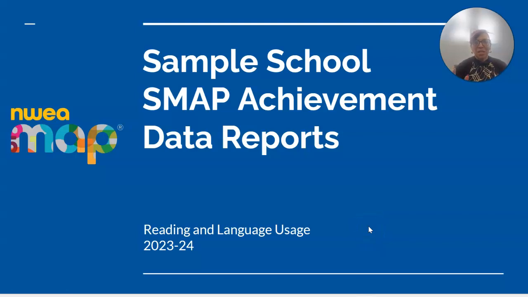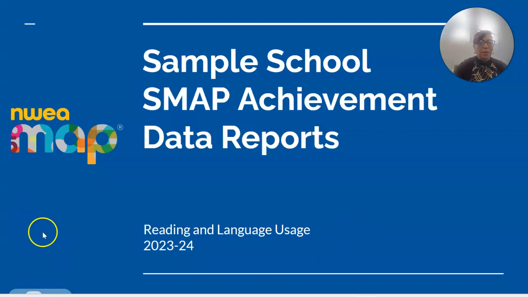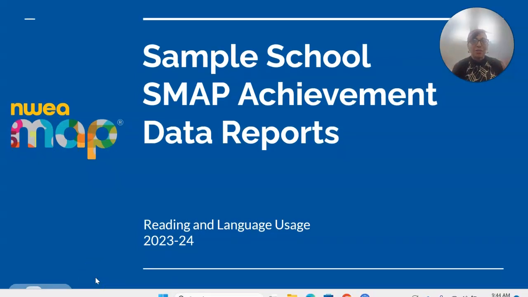Hello everyone. I wanted to take a moment to send out some reports to your individual schools, along with a little video to explain what some of these reports mean. It can get very overwhelming to go through SMAP and understand which is the best report to look at. I'm always available to come work with you individually as department chairs or with your department to dig deep into different reports. We're going to go through a bit of the SMAP, or as the official name is, NWA MAP. If you Google it or go on YouTube for tutorials, it is called the MAP Test. There's going to be an achievement score and a growth score, and I'm also going to talk about CAASPP a little bit.